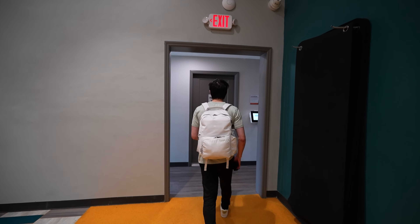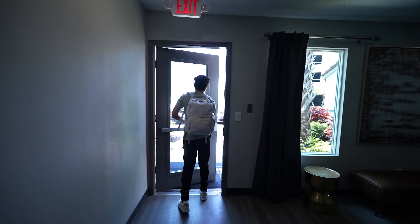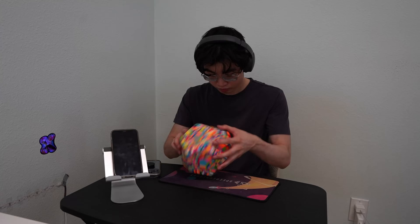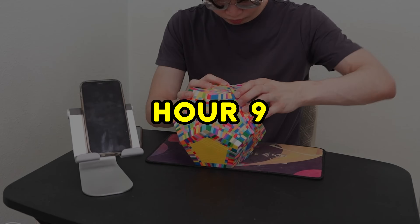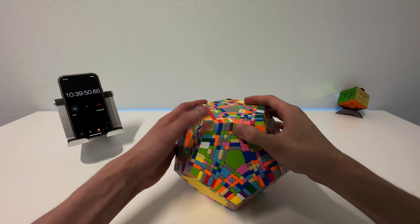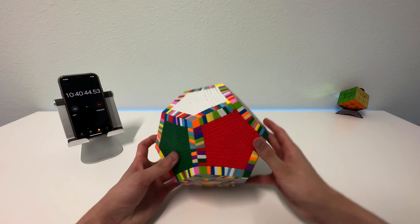Eight hours — I was feeling physically tired now more than mentally. After that long day at the gym, I decided to go home and take a break, but I still wanted to solve a bit. Taking a nice break from the outside and doing two centers at home. I did not realize it, but my table moved a whole foot while I was solving. Ten hours in and we completed two more centers, totaling five centers completed.